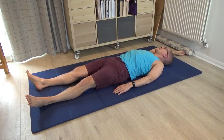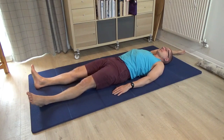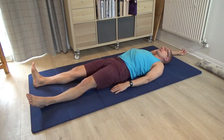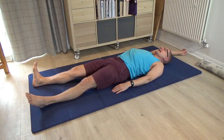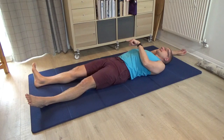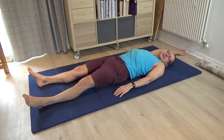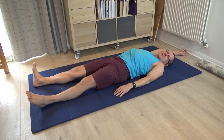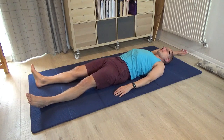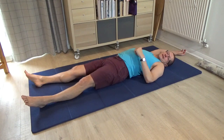Okay, just find somewhere comfortable for it to be. I'll move this cushion out of the way. And then bring your attention to your right leg and begin to have the idea you're lengthening that right leg as it lies away from you. So lengthening it down and away from you as if there's something just on the heel that you want to push further, further away.